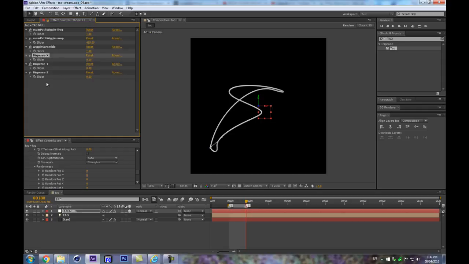I'm gonna simply make a disperse freq X and disperse amp X, and also make sure that I have them for all the axes.